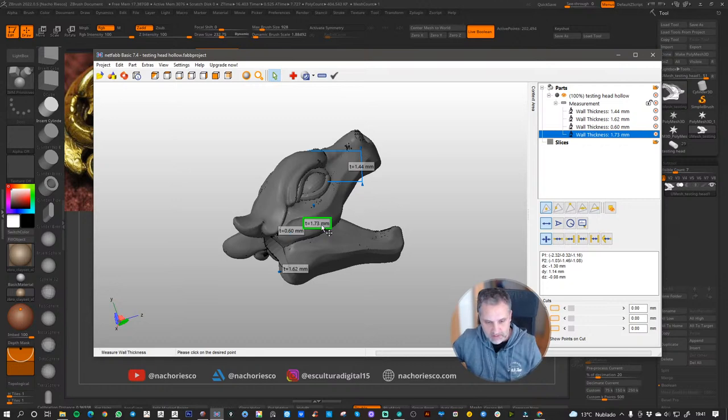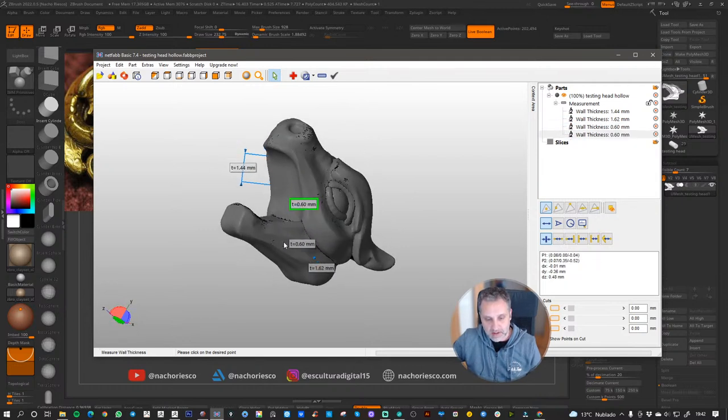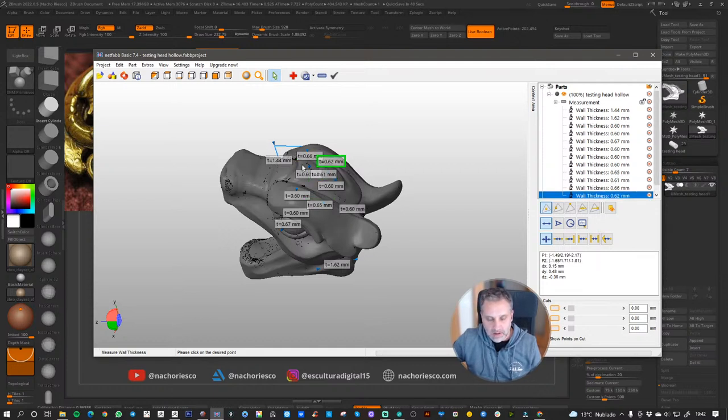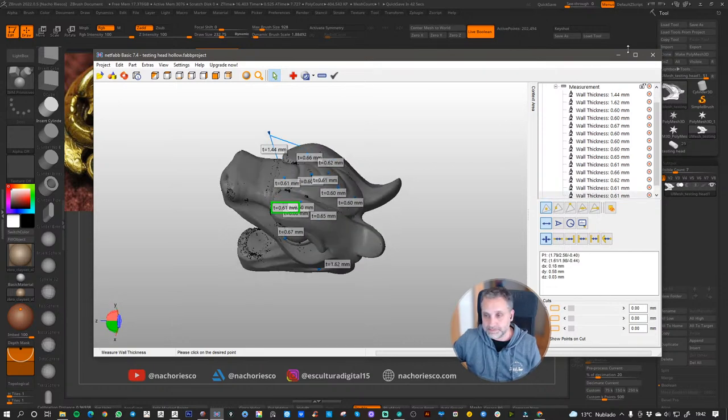Oh, this is bad. Remove. Maybe I can take a measurement here. Now I have 0.6. Now I have an eye, 0.6. Here on the top, 0.6. Just clicking on the surface, 0.6, 0.6, 0.6. Now I can check that, as an average, hollowing is okay. So, and that's it.